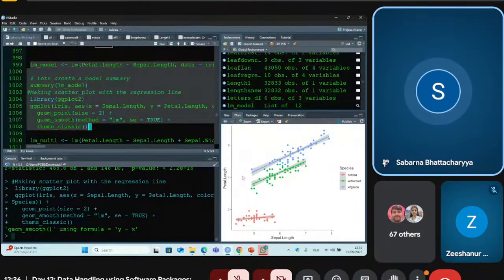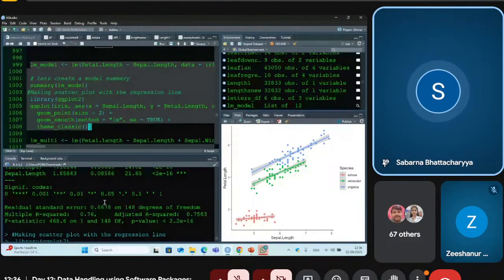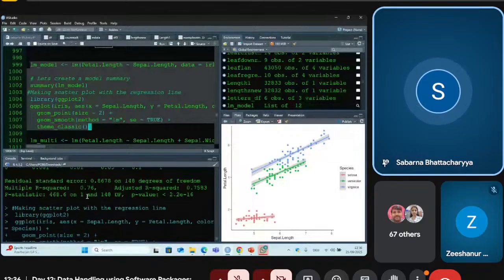So that was it with the iris dataset, and let me show you something else. I also generated a linear model in case somebody is interested. There is something called R square, which is 0.76. That means a huge positive correlation, but unfortunately it doesn't differentiate between the species.